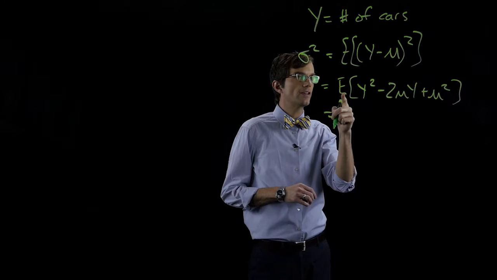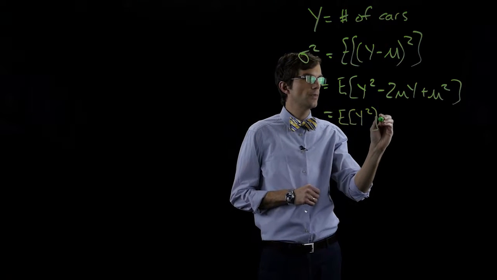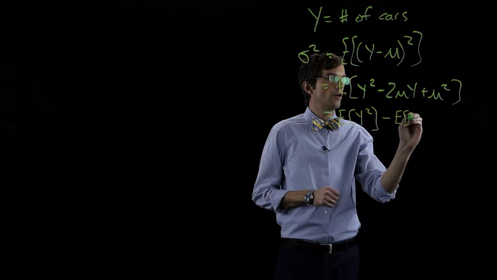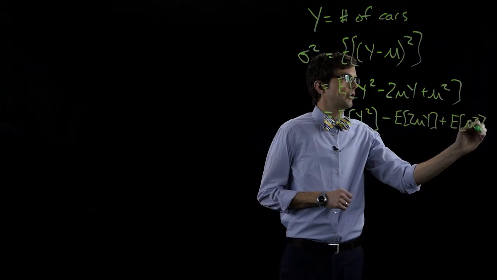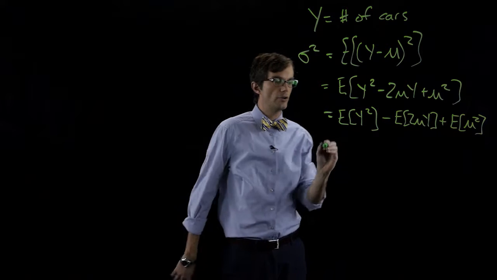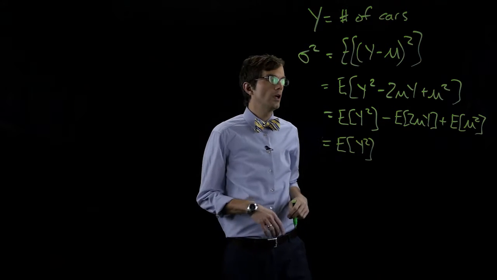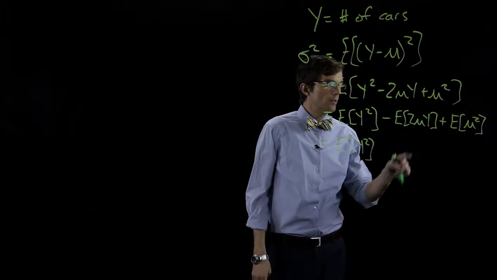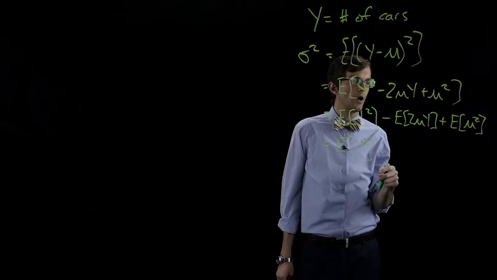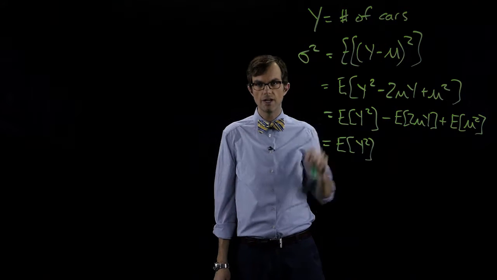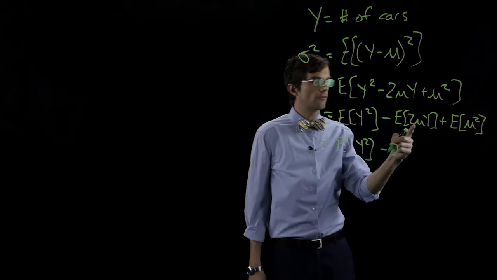Next, we just take the expected value of each one of those terms. So this is the expected value of y squared minus the expected value of 2 mu y plus the expected value of mu squared. Okay? Expected value of y squared, that just stays the way it is, right? This is a random variable, and we can't do anything more with this. But this is a little bit different, right? We have a 2 out here, we have a mu, and we have a y. The 2 is a constant, doesn't change. The expected value of 2 is always 2. Okay? So we could bring that out front.